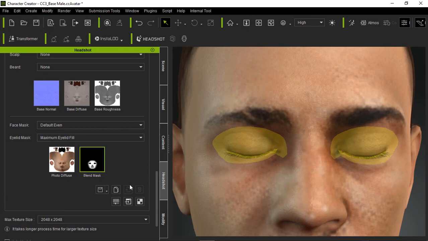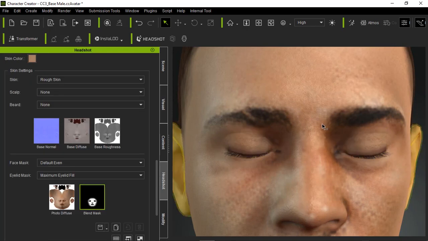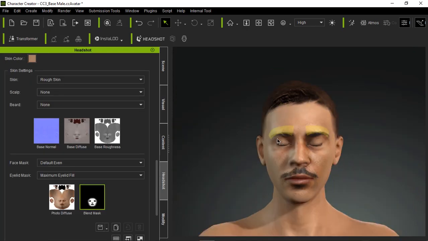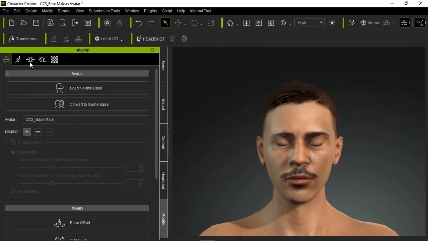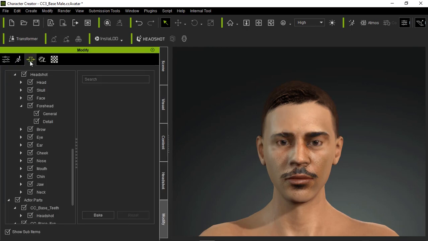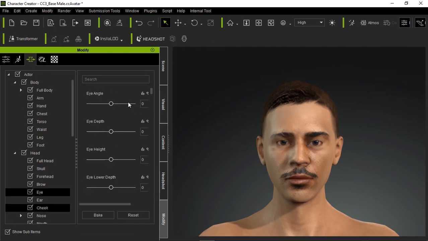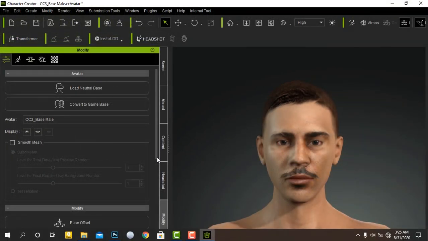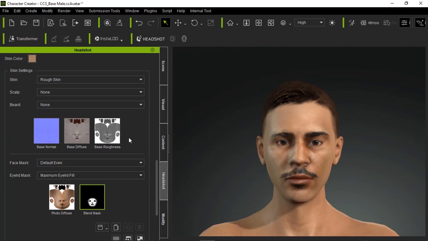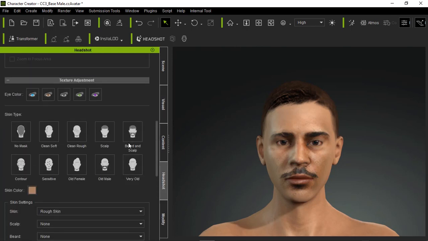And the other things, whatever you want to do, you can do with the sliders inside here. So you can change the sliders right here, you can mess with them, and then you can do whatever you want to do if you want to change it. So you have to give it time. Let's get back to the HeadShot, and then why don't we try the Pro mode.